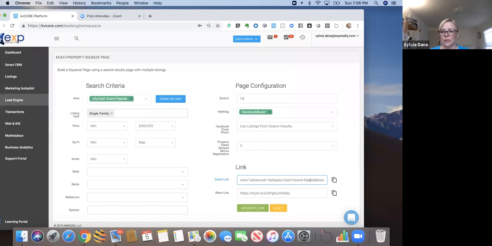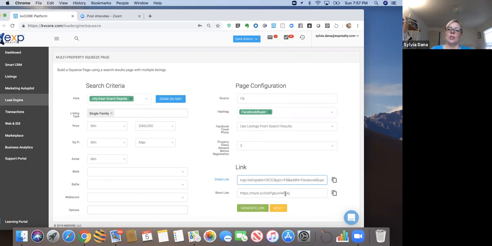It's East Grand Rapids City, and it is max of 400,000, and I didn't put any other things in there. I didn't put any other criteria. And the source is Facebook, and the hashtag it's adding is Facebook buyer.